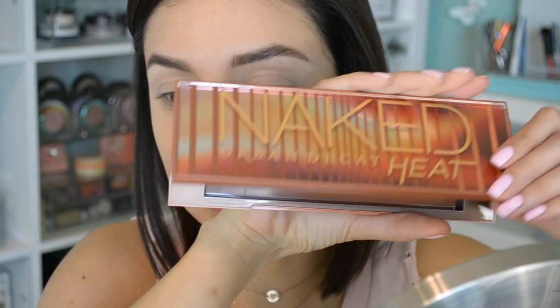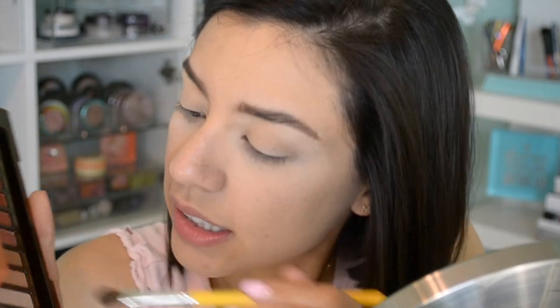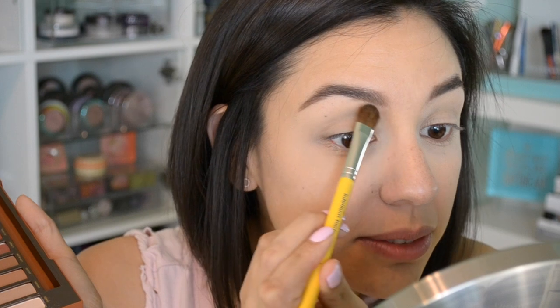First impression on this palette, you guys. Look how pretty it is. Honestly, it's a lot prettier than I thought it was going to be. So let's do what we normally do, which is go in with the light vanilla shade. And that is going to go on the holy shimmery color. Holy moly. I thought it was matte. Maybe I should pay closer attention or put on my glasses. That is shimmery. That's a sparkly color. Whatever. Guess what we're doing after this? Nothing. So it doesn't really matter.